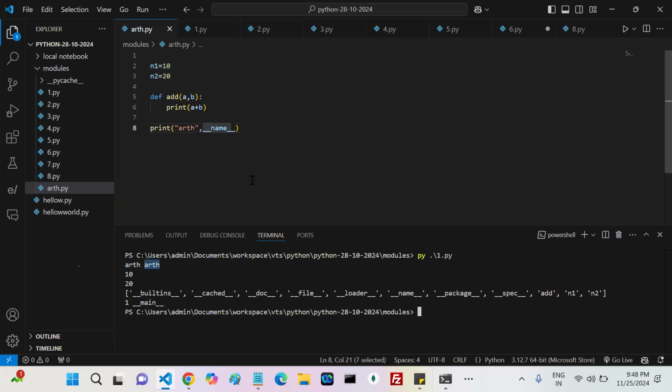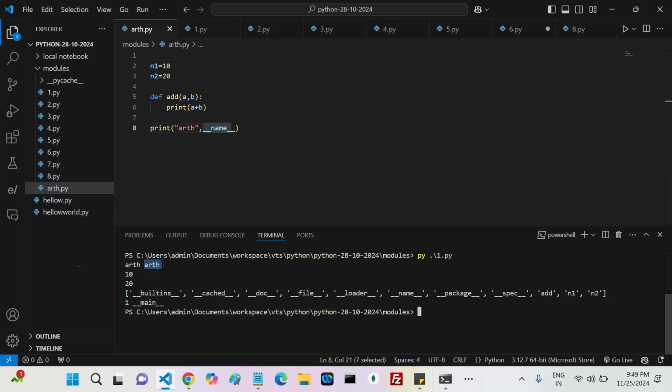Your module name, your file name, you can say file name. Here, what is my __name__? Main. Here arithmetic you are using like an individual file or a module? Module. Whenever you use one Python file as a module, __name__ is your module name, which is nothing but your file name.